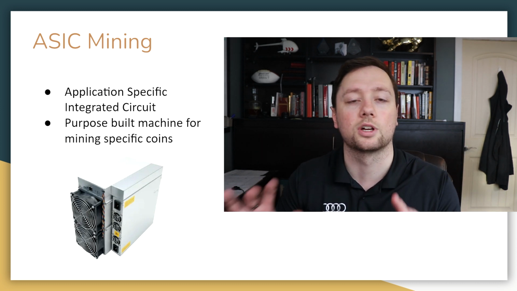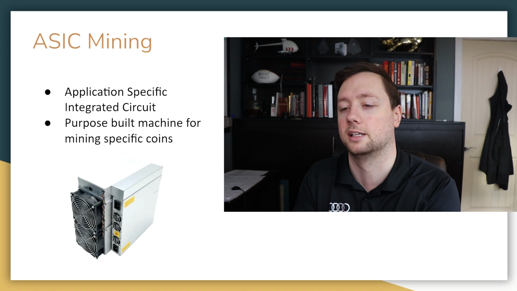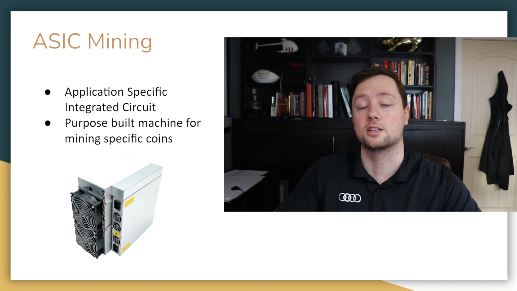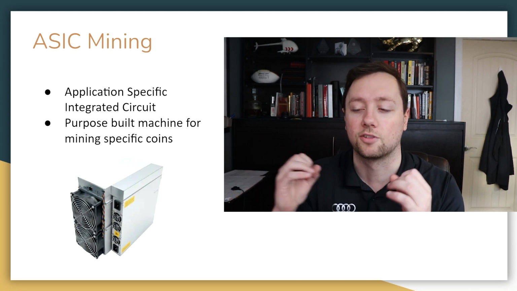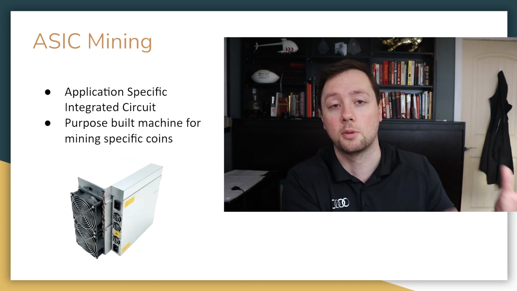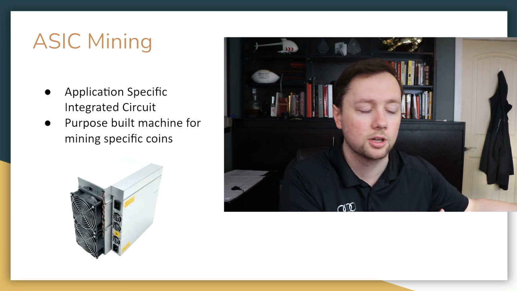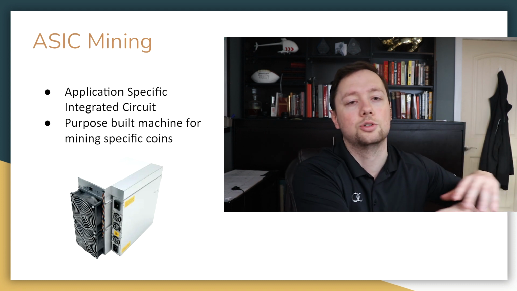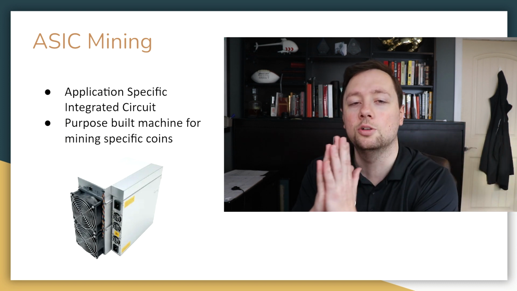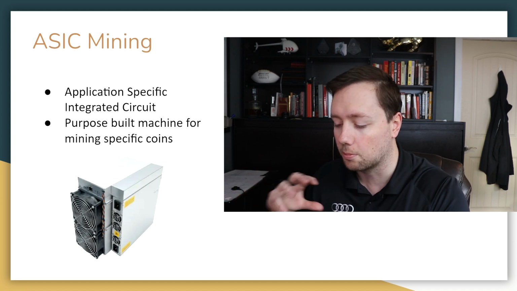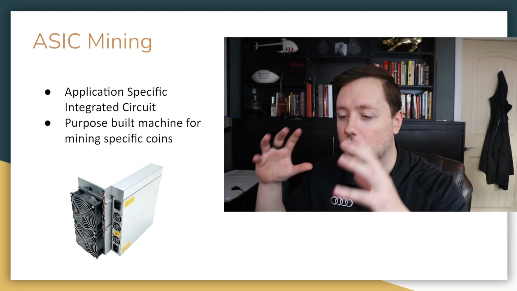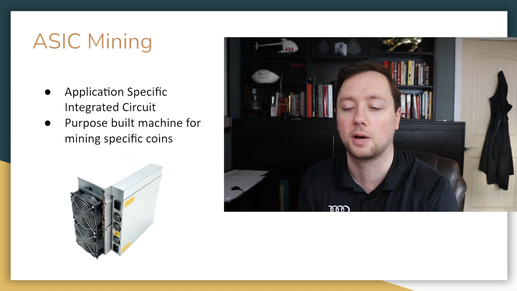The second type of mining that we're going to talk about in this video is called ASIC mining, and ASIC stands for Application Specific Integrated Circuit, and basically what it means is that this is a purpose-built machine for mining specific coins. So remember in the last example in GPU mining, we're basically building a high-powered computer that I could use for YouTube or Microsoft Word or do anything else I want on that computer. When you buy an ASIC miner, it is all of the components that are needed to mine that cryptocurrency and absolutely nothing else. This is a purpose-built machine specifically for mining cryptocurrencies.